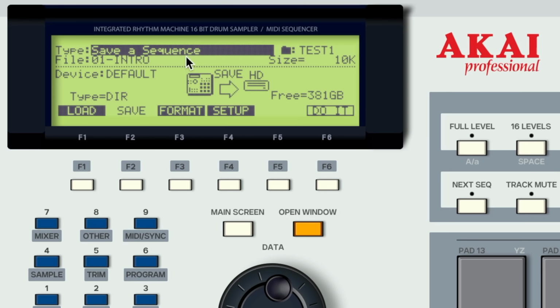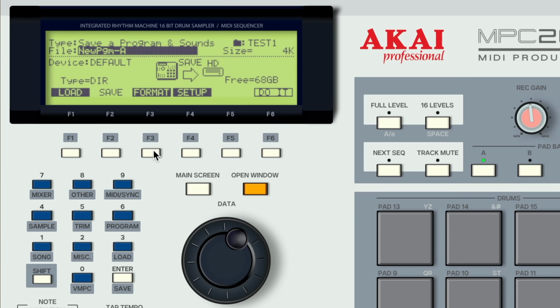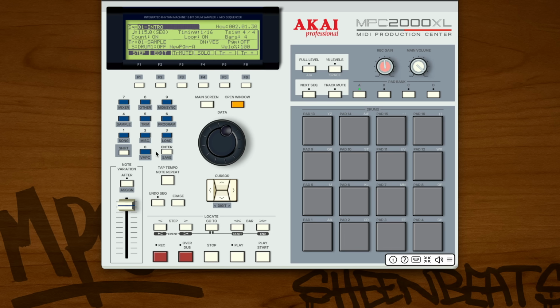When you save the sequence instead, it also contains the track, meaning the MIDI part you're playing, without the assigned program. That's why it's more important to save the programs if you want the samples on the pads. Okay, one last important thing about saving, and I promise that's all for today. If you want to save all the sequences as songs, I'll show you how to do it.